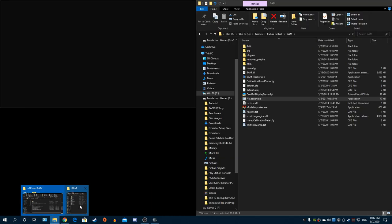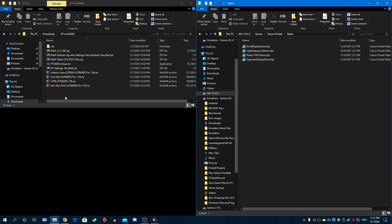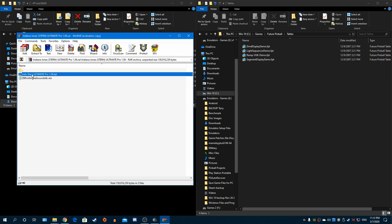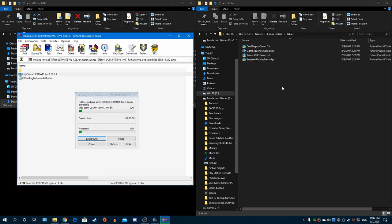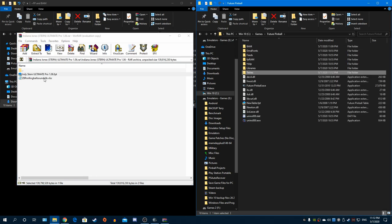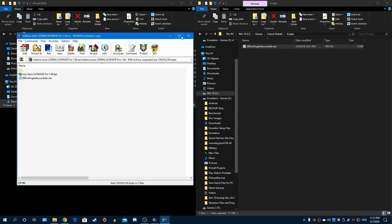So we'll go into... The tables will go into here, tables folder, all right? So we got the Indy one here. That's an amazing table. The new Indy Stern from Swam. Oh my God, I love this table. So you open up the zip file, and then you got the table file here, FPTs. Those go into here. All right. Now, in this case, he's got a VBS. That's a script file. All right. Anything that's .vbs, that is a script file. Now, we don't have a scripts folder here, but there is a scripts folder that you use. So you just name it as scripts, okay, with an S. Make sure it's with an S, okay? And then you just put the VBS file in there. Okay, and that's it for that table.